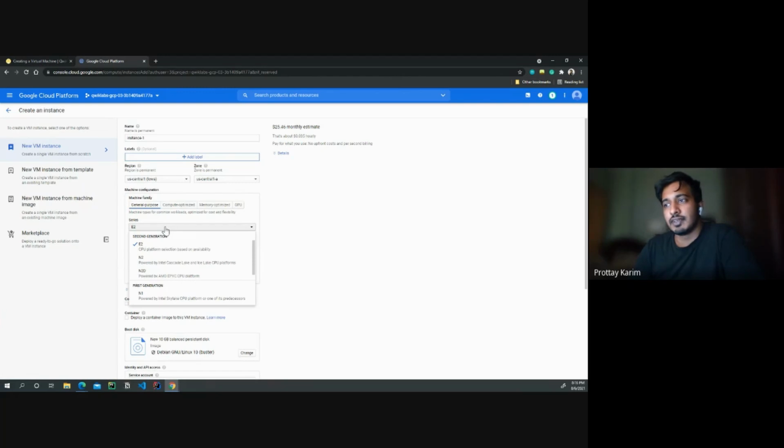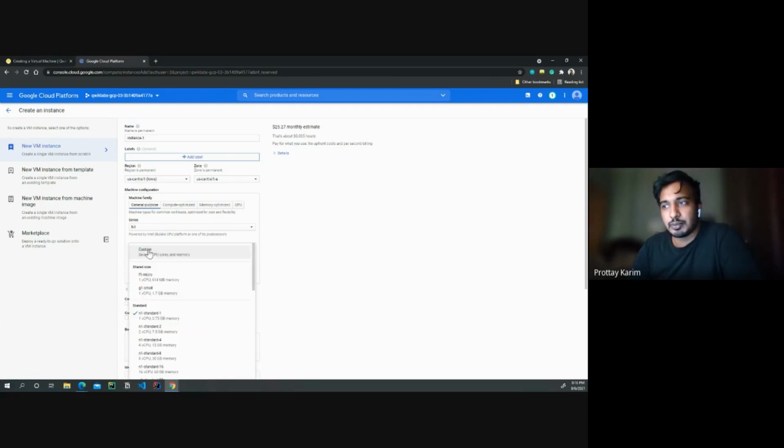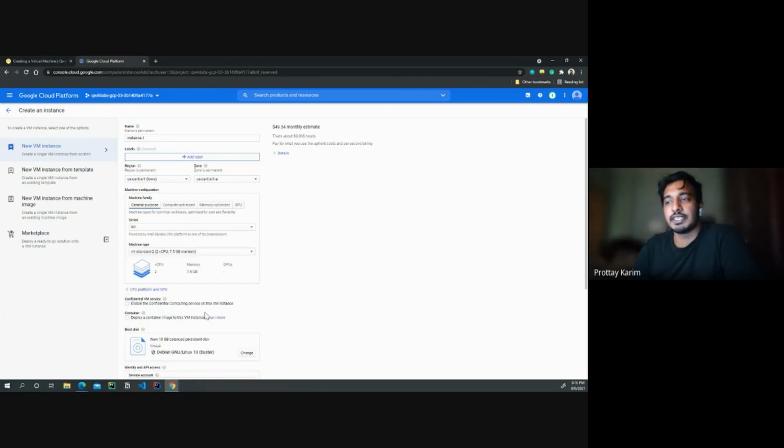Okay. And select N1 powered by Intel Skylake. And then you're going to want to go to machine type and select N1 standard 2 vCPU, 7.5 GB of memory.